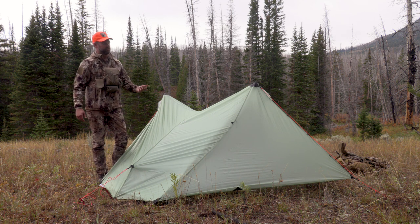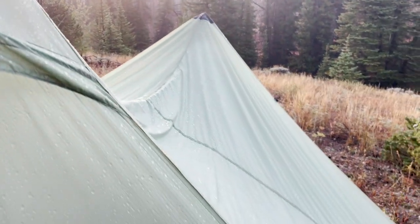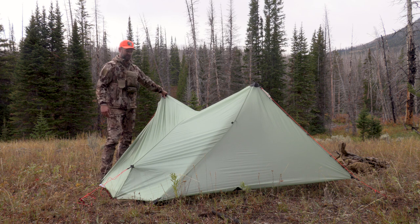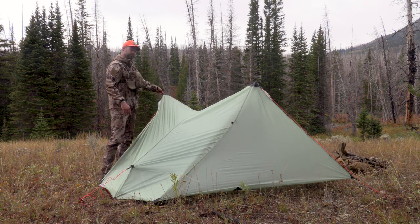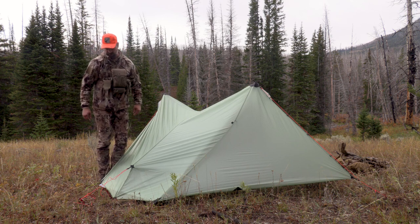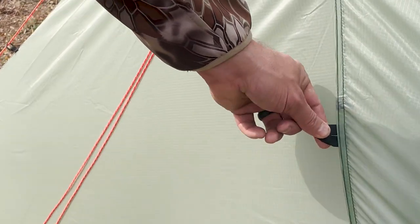We're in humid, muggy weather — about 40 degrees — and it's been raining for two days. One thing you'll notice is that the material is very soft, so when you pitch it in dry weather it's going to be really tight with no lines in it. But after you get some condensation inside, it'll be loose like this. You fix that by guying it out all the way — use these little loops up here, run it over to a tree. You can also guy it out down low, though sometimes you'll need to adjust your bottom lines when you do that.